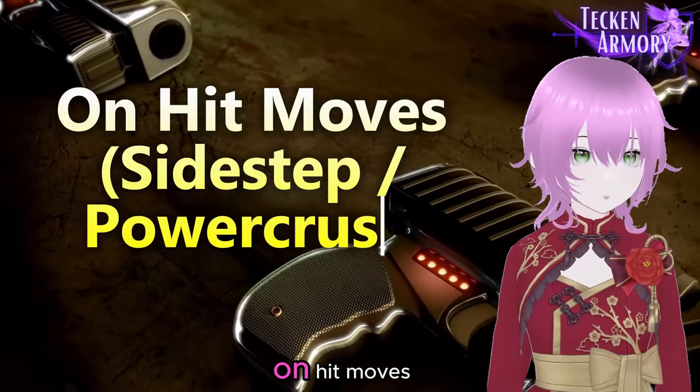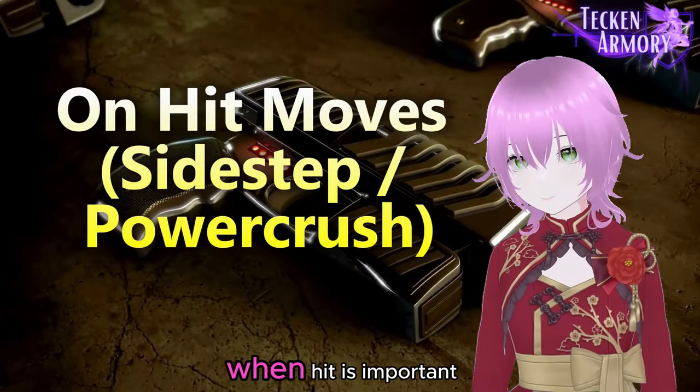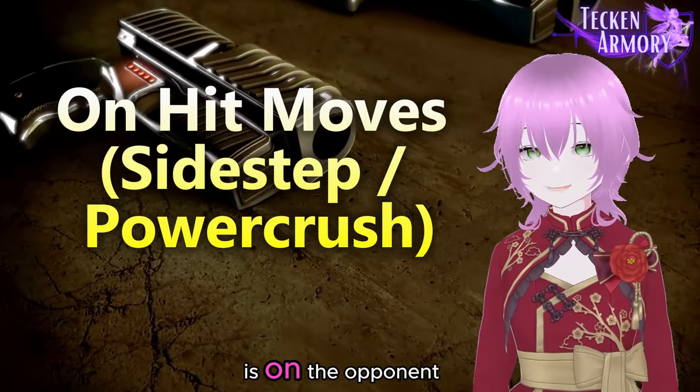We now move on to on-hit moves. Of course, there are times we get hit, so recognizing some of the frame data when hit is important, as well as knowing we can still do a lot of things even if the frame advantage is on the opponent.